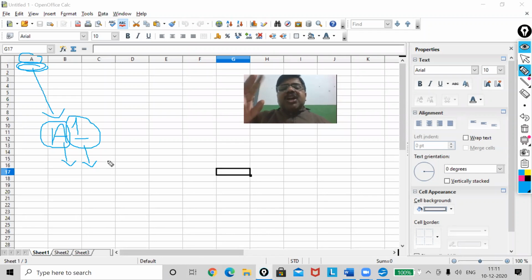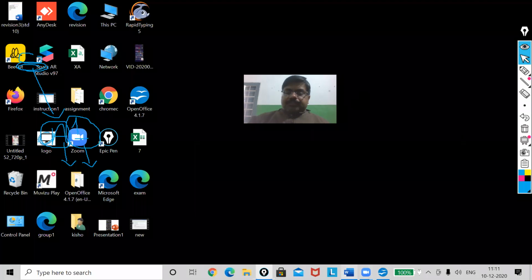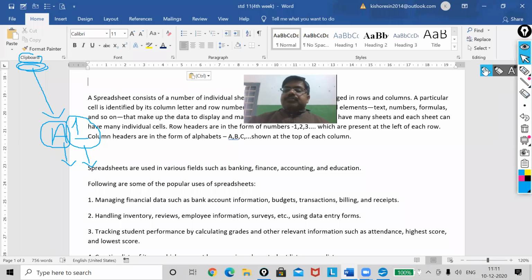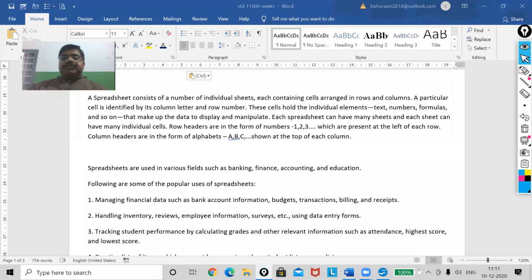So mixture of column and row is forming a cell, my dear. Yes, a particular cell is identified by column letter and row.